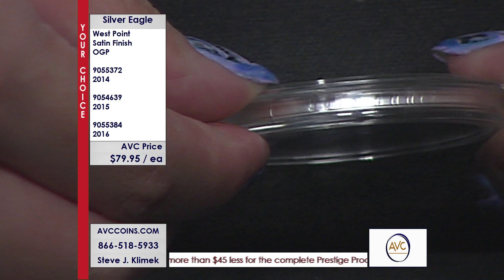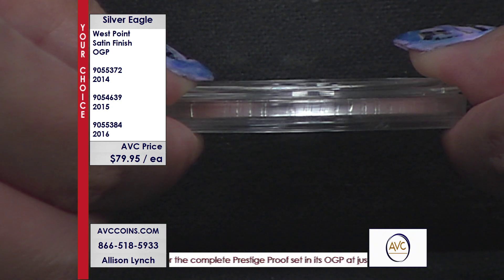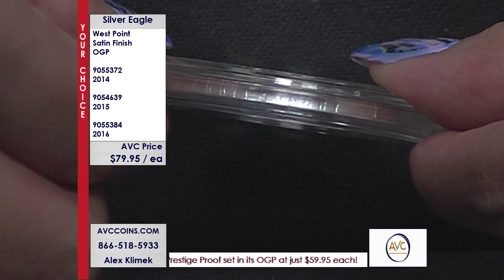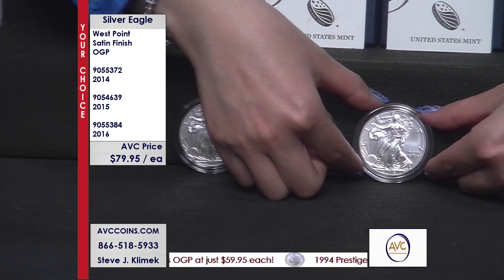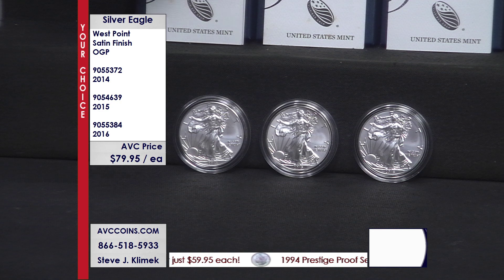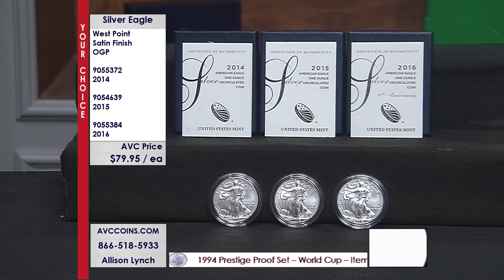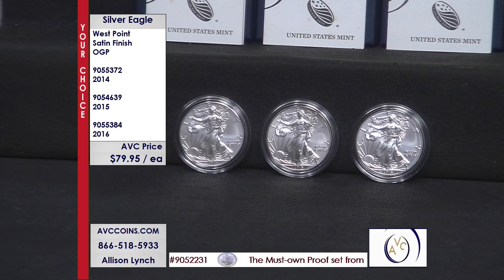This is the one of the three that I love, because it holds a place in history — our 30th anniversary eagle. The unc and the proof had edge lettering. The proof had over 500,000 made. The satin finish had under 175,000. And the proof sells for $100 more. Can anybody explain to me, in a world where rarity matters and quality matters, how this one is inverted? Well, for our benefit, it's inverted — that's all I need to say.